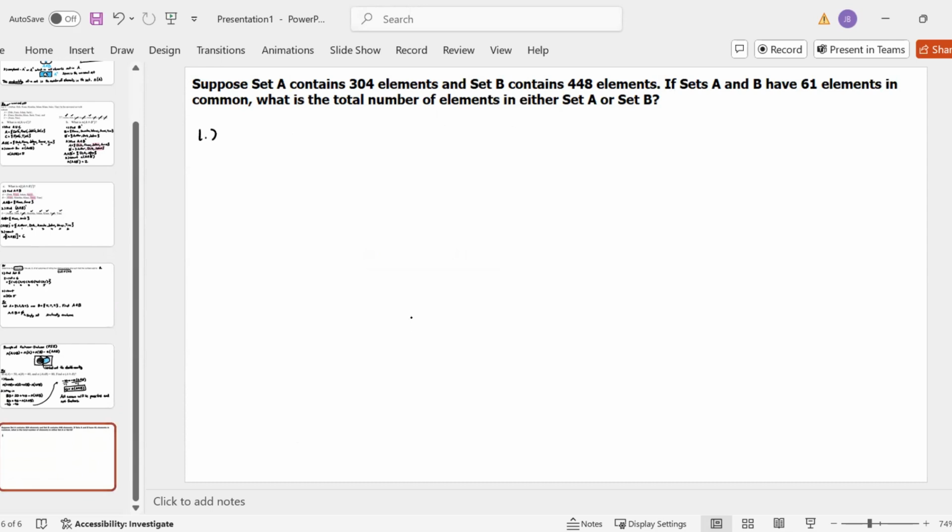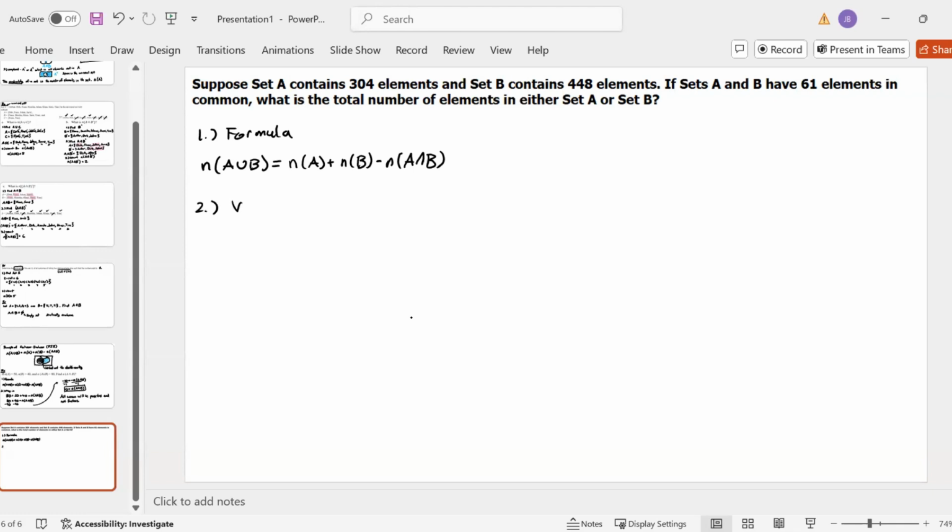So step one is first just write down the formula. If you're talking about cardinality and you see the word or, you automatically want to use this formula, because it's the only formula you actually have at this moment, and pretty much for the entire exam on cardinality. This is the only one that you can use. Okay.